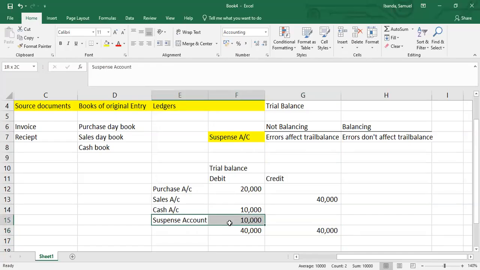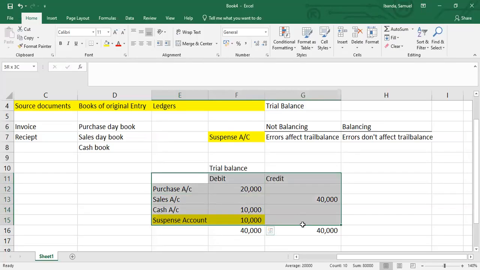But you see, this suspense account, from the definition, is basically a temporary account, okay? Just from the word suspense. It's a temporary account that should not be left within your books. Actually, if auditors are auditing your books and they come across a suspense account, that shows something about you as an accountant. Mainly it shows that you don't understand your work. Okay, so this is one way a suspense account can be introduced within our books.